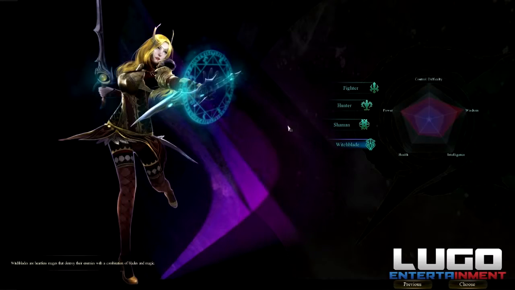The witchblade, however, is a warlocky type class. That is sort of a little bit more on the darker side, which is why I call it the warlocky type class. You can just tell it from the background as well. But the witchblade gets to turn into a warden, slayer, or night stalker.